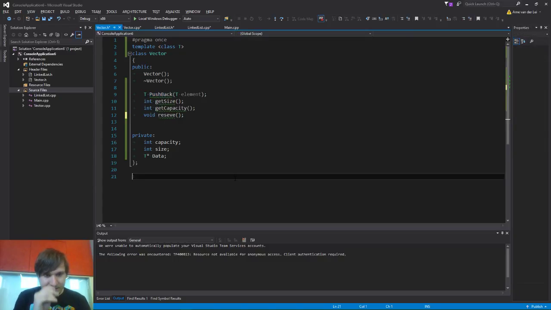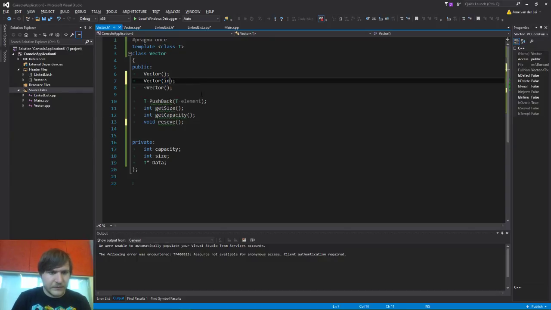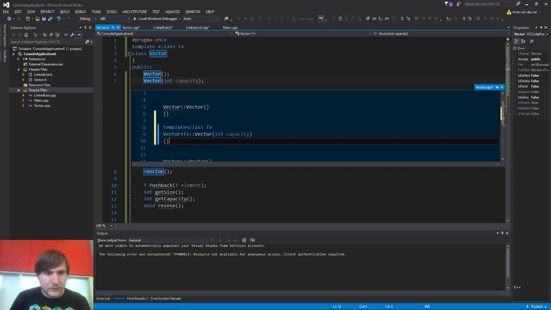And now what we need is, and I probably won't really work in the CPP file for this one, only for the constructor and the destructor, probably. And for the constructor, we also need another one holding in size or capacity, so that we actually can. Don't need to forget.